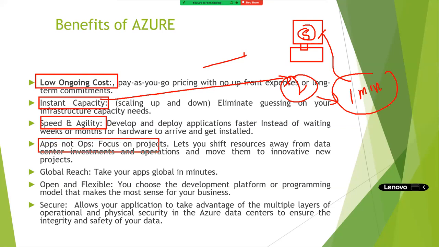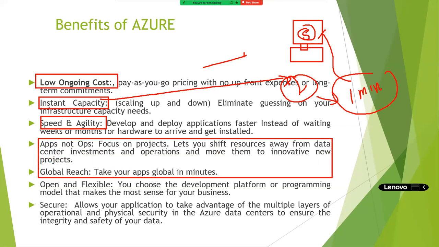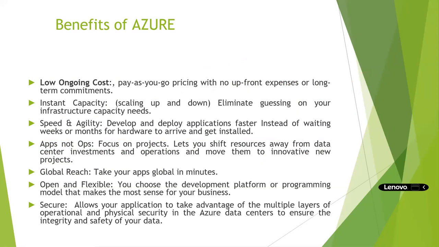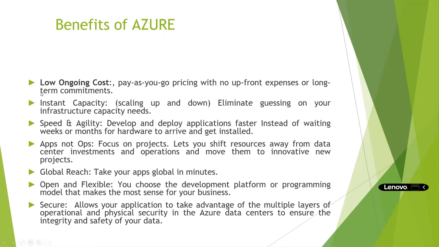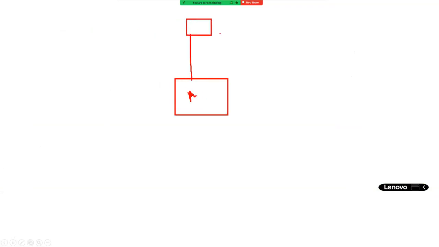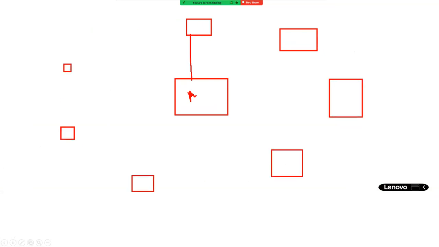Next, speed and agility. Next, your apps can be distributed across the globe. You know, right? Why are Microsoft, Google, Facebook, Twitter so fast even though they have billions of customers across the entire world? Because they are maintaining cache servers around the world. Am I right? For example, this is the Facebook data center, and Facebook is maintaining cache servers around the globe.